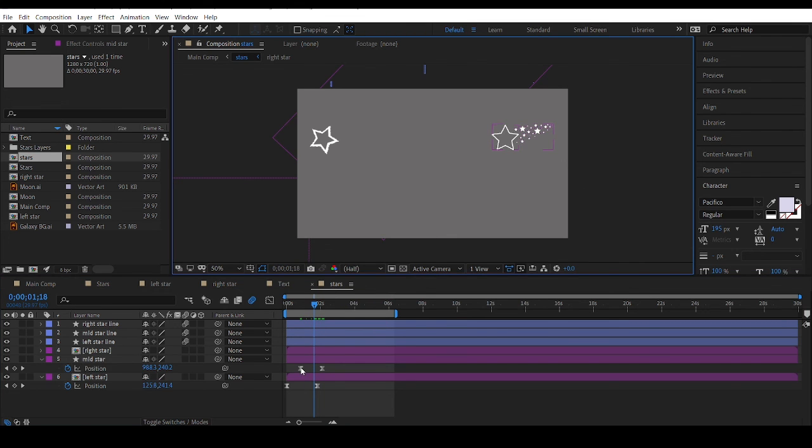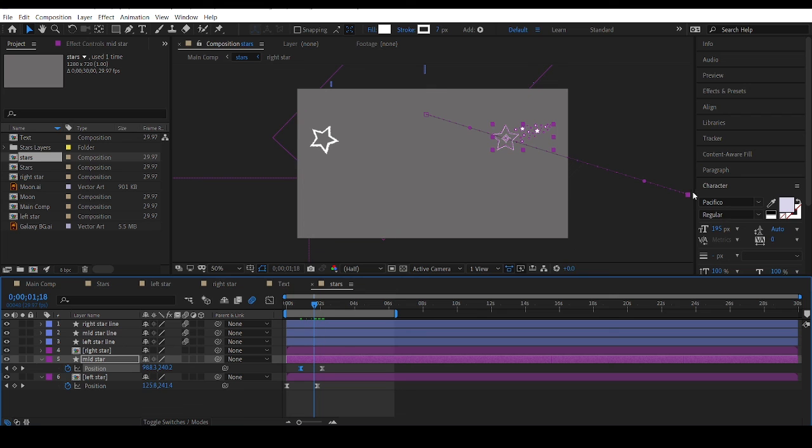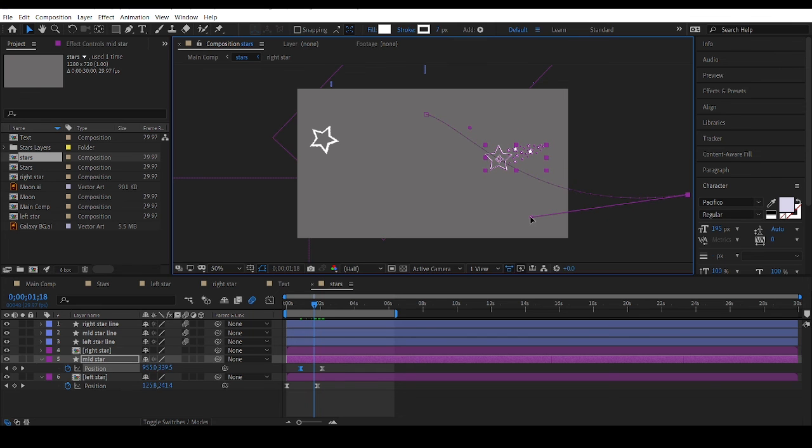So I'm going to deselect both of them, and then I'm just going to click on my first keyframe in the timeline, or I could just click that point over there, the beginning point over here. I'm going to click and drag on this dot, and I want this thing to go all the way to the left, kind of the opposite direction that our first one did, a little bit down. And then I could either click this keyframe in the timeline, or I'm just going to click directly on the last point in this animation.